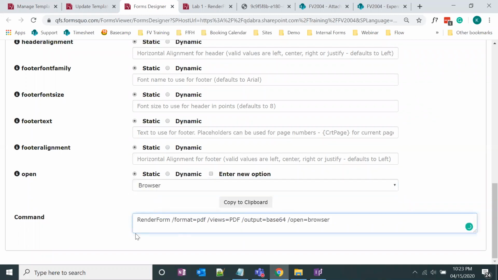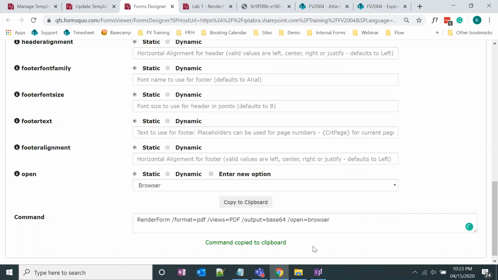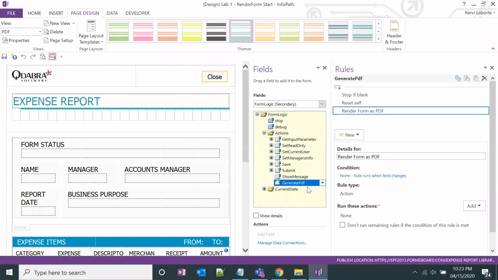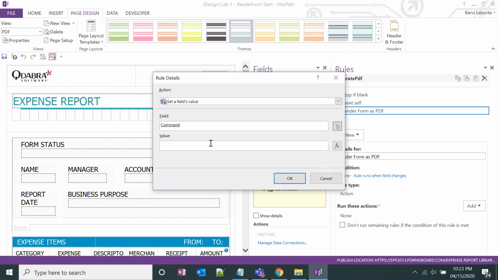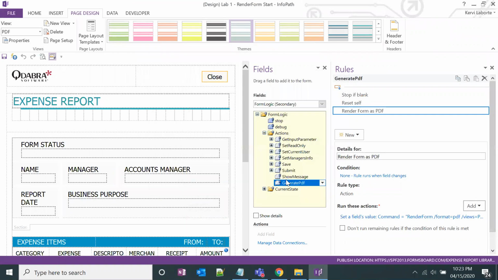So after building the command, let's copy that to clipboard and go back to the rule, and let's set the value of the Qdabra rules command node to have that command that we just built. So click OK.